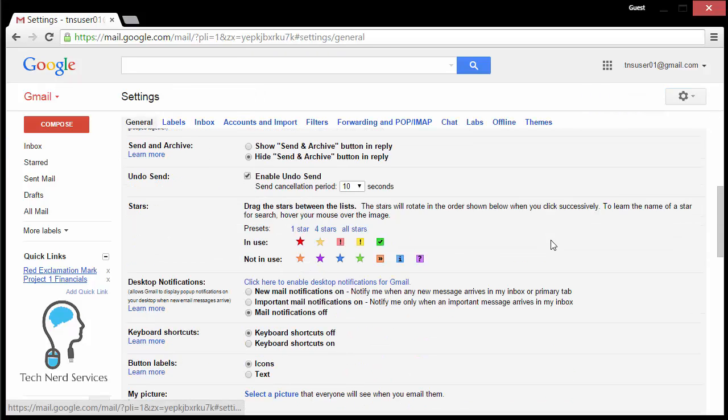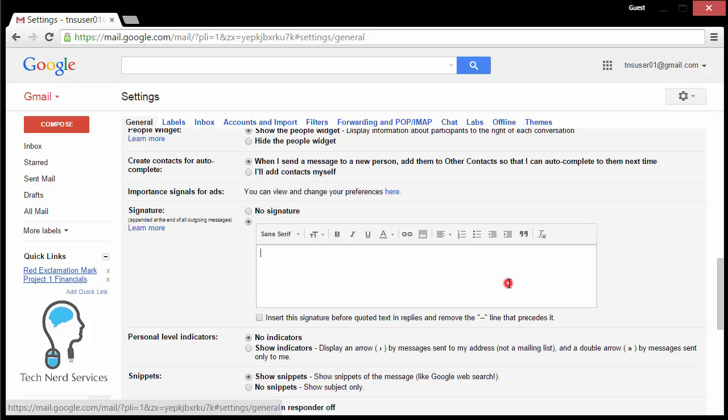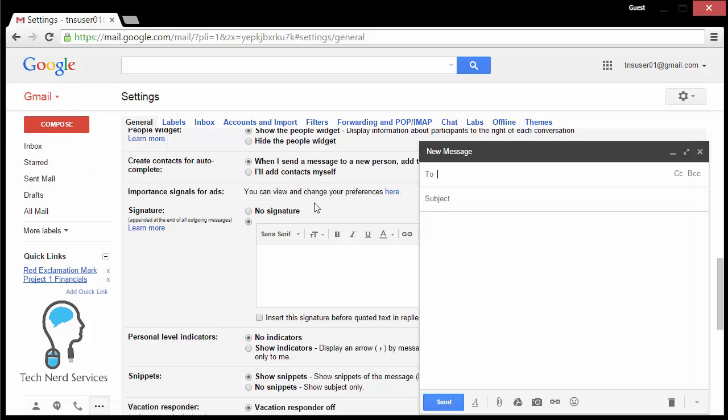The other thing to note is that in the settings, you are only able to have a single signature for your account. But maybe your position or your administrator's position has multiple signatures that they go by. Well, instead of using Google's inbuilt signature system, I can go ahead and create signatures and save them in canned responses. So here I'm just making one where my title is going to be consultant. I'm going to put our business phone number and our email address. And then from there I'm going to save this as one type of signature.